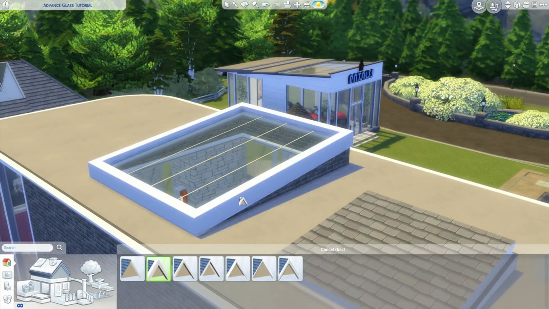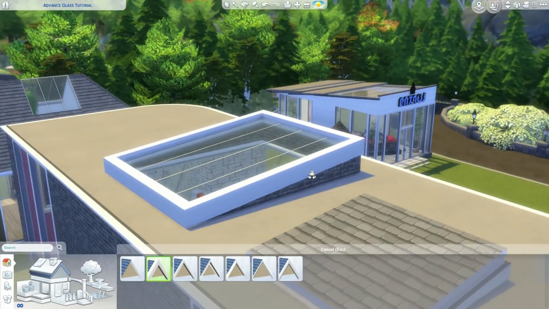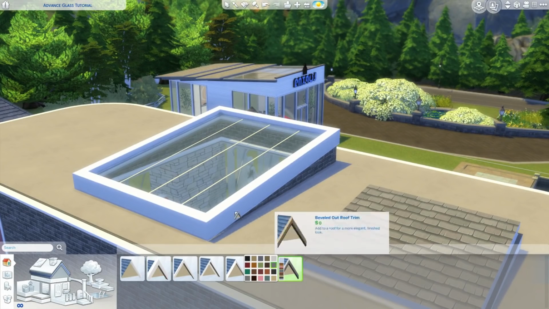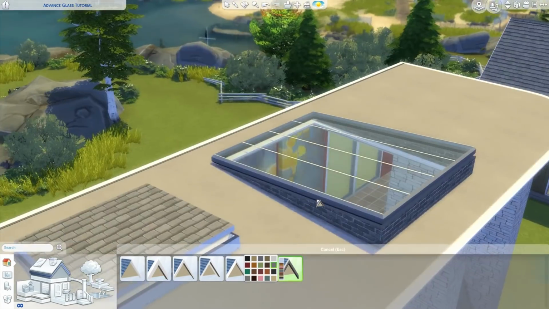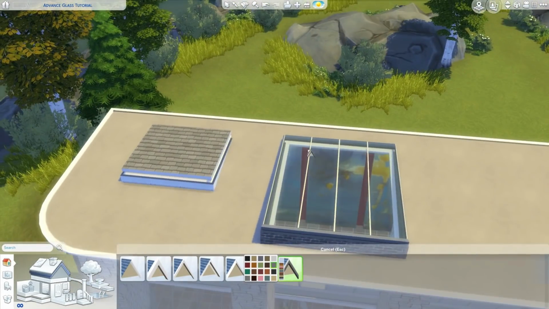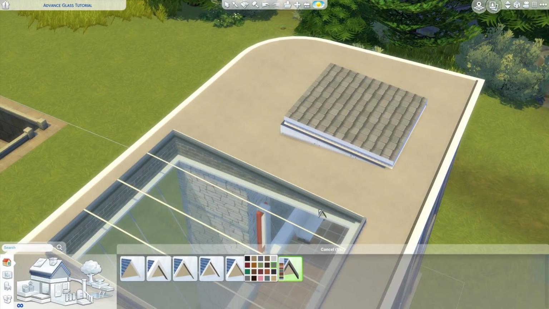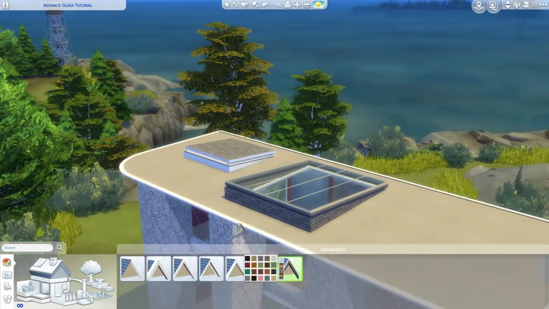This just looks like a water trap to me. All the rain would go in there and wouldn't get out. So I tend to always stick with this one for skylight effects. And that's about it. I created the inner cobalt edge there by having this roof slab on the top.